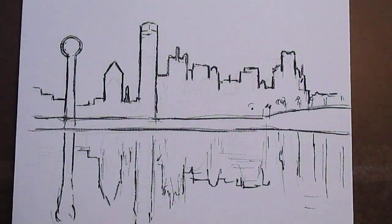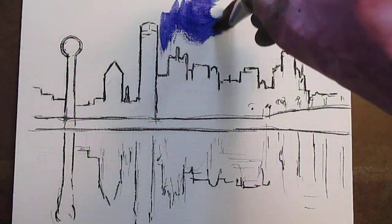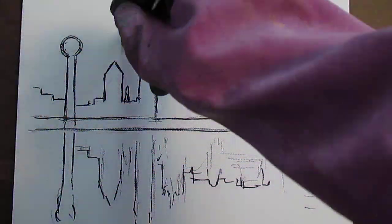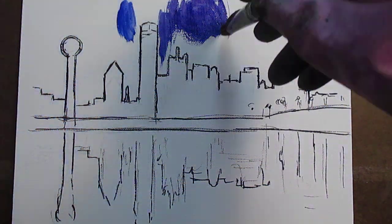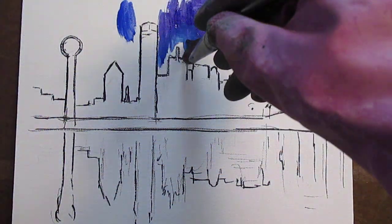I'm going to start off with a big brush. Because of the way this paint spreads, it's not going to be that dark, so I may have to go into a number of layers. I do want it to bleed and do some interesting things. We'll just see how fast I can go on this.